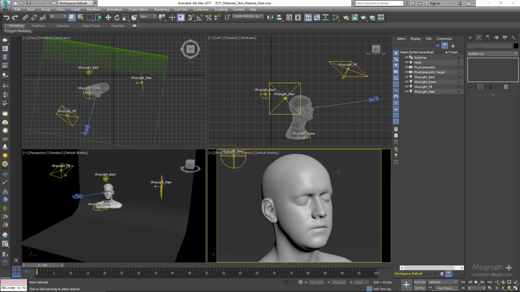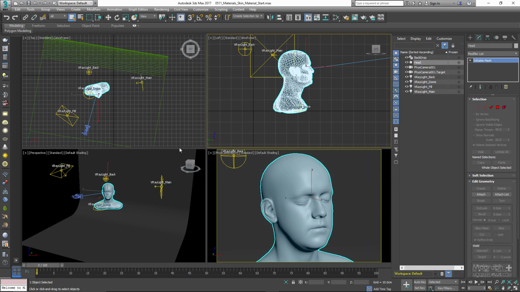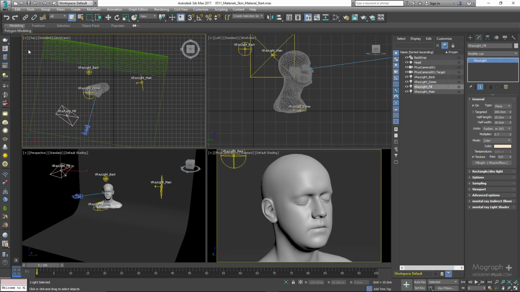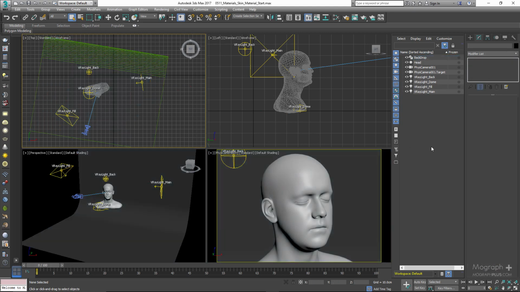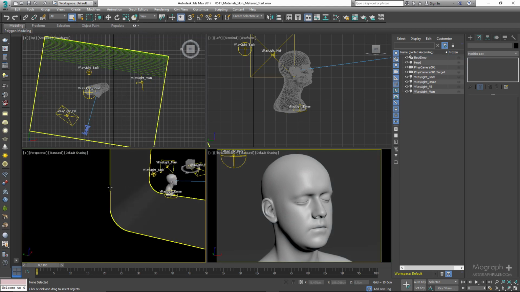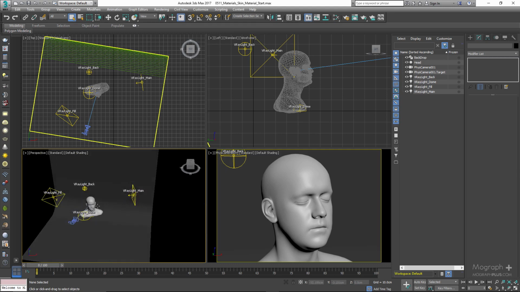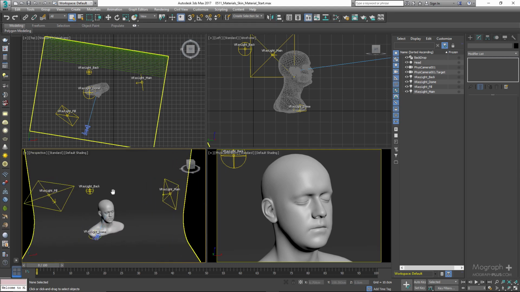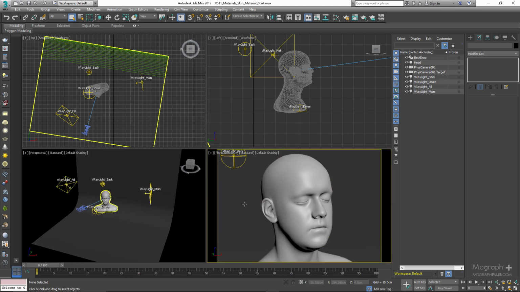We are going to be working with the scene. We have this head model here, a few lights, and a backdrop. I don't want to talk about the lighting right now. First, we go through the very basics of skin material and then develop a realistic skin shader for the model we have. And in that part, I will also describe the lighting approach for this particular scene. So let's get back to our camera view and open up our material editor.